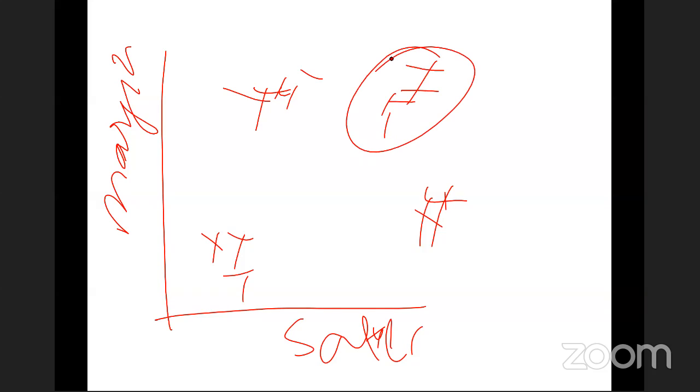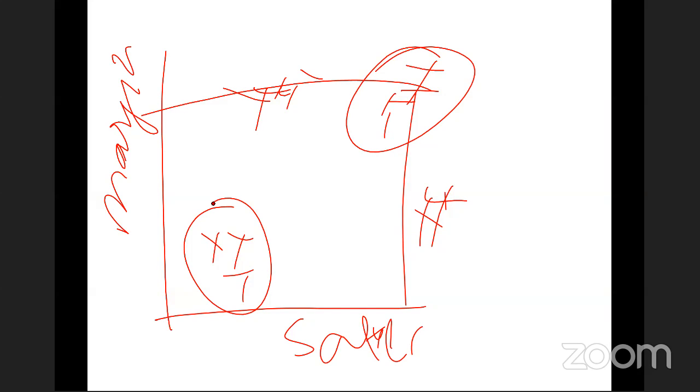So this really is a premium customer for me. I should do everything to keep them happy. They give me more sales, they also give me more margin. And these are the ones that even if they leave me, I don't really care. So can I find such natural clusters? That is the question. Here it's a simplified cartoon where it looks like there are four clusters, but it may not be obvious all the time. So, yes, question.